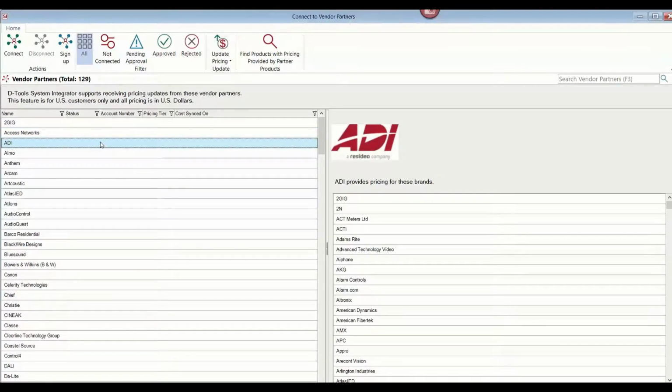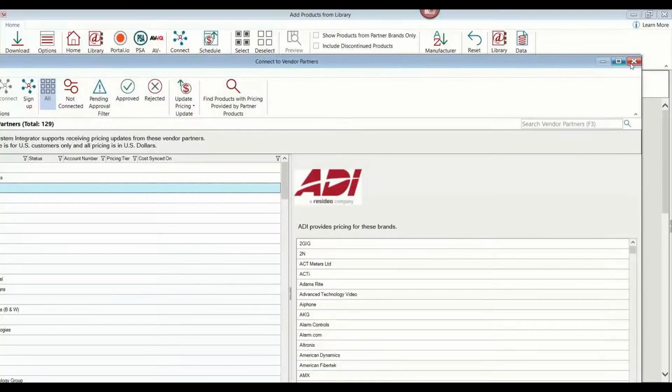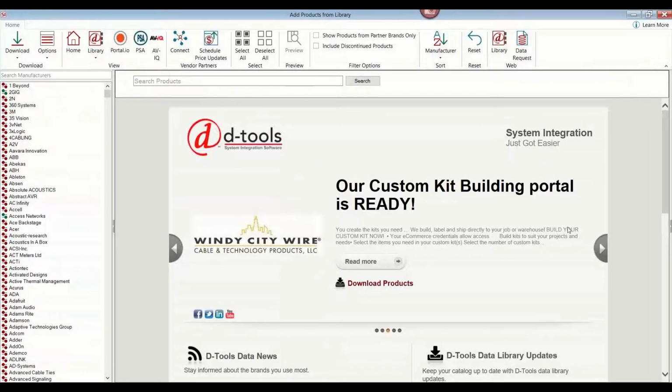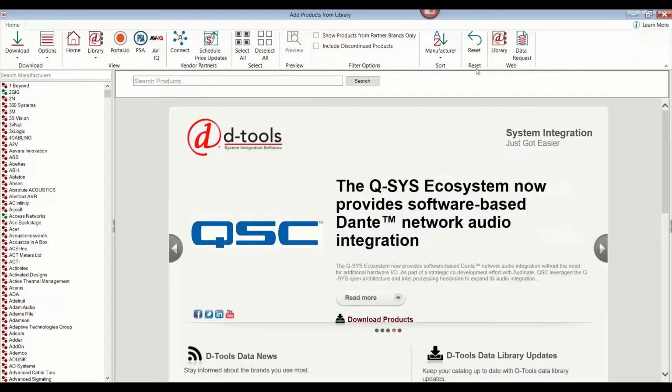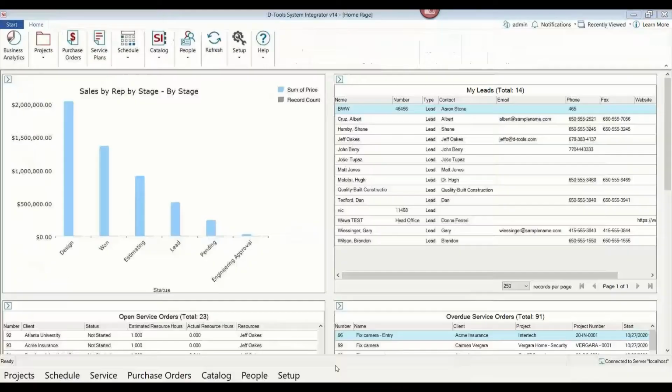Now, it's not just individual brands in this. We also do have relationships with some of the key distributors in the industry. So you can go to the distributor and you'll see that does represent quite a few brands or product lines within there, which once again, just a matter of getting connected up here, and then you'll get your price feeds within the system. So once those items are downloaded, those items get placed into your catalog. So when you're building a project inside of the D-Tools system, you're only seeing the items that you work with inside the software. Now the catalog is going to consist of products, labor items, and packages, or basically pre-built systems or assemblies.